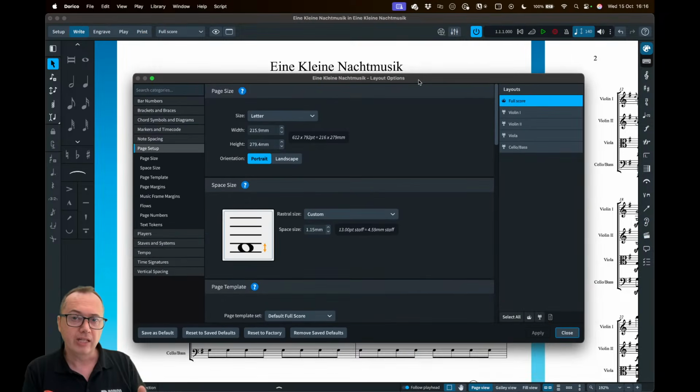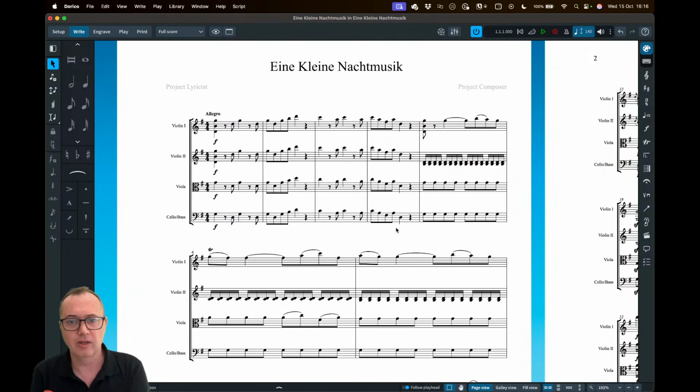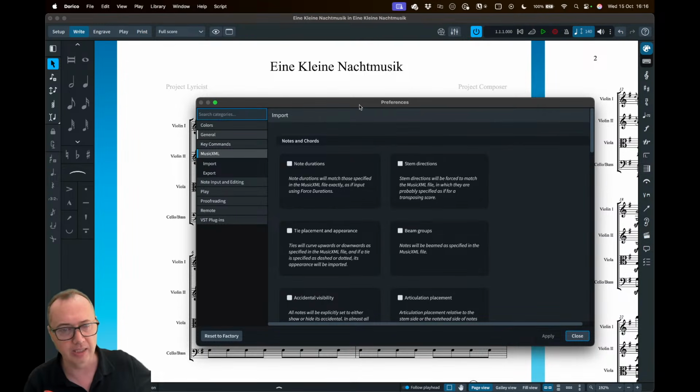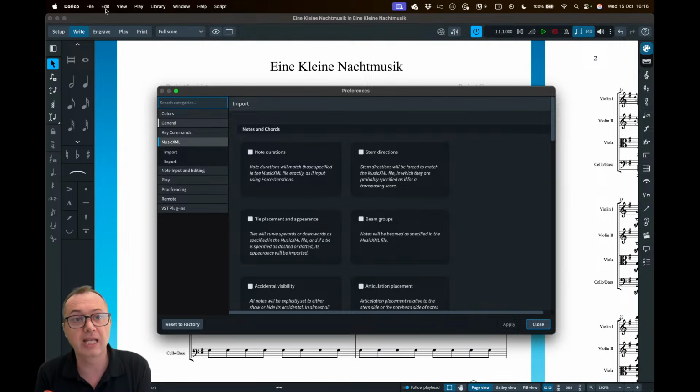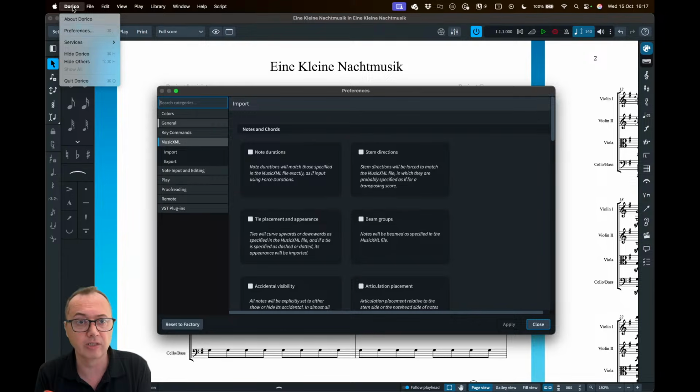Now, there are a few other things that when it's importing, you might get slightly different results. So I'm just going to take a step back for a second to look at those as well, because that will also affect the layout, and when you start to change settings for staff size and that kind of thing, it will affect various things. So before you've opened the file, ideally, you want to go to the Dorico menu and Preferences. And I'll show you why it would apply to this particular page as well. If you're on a Windows machine, it's in the Edit menu, and Preferences will be at the bottom. But on a Mac, it's in the Dorico menu, in Preferences.